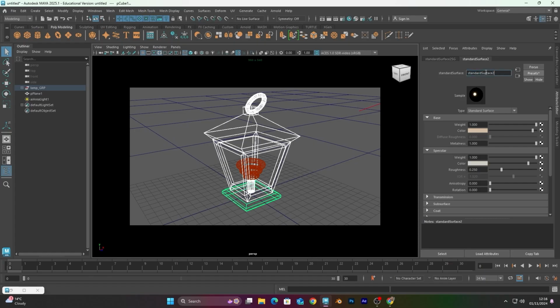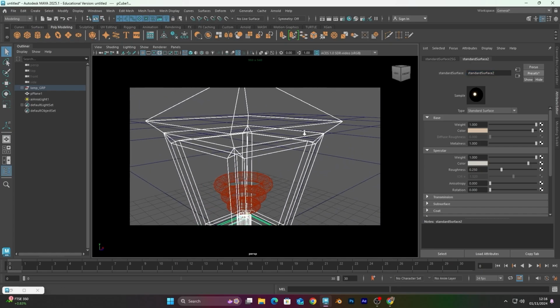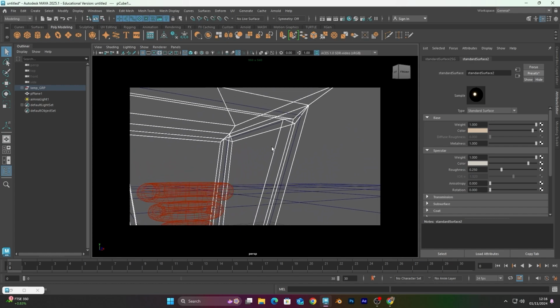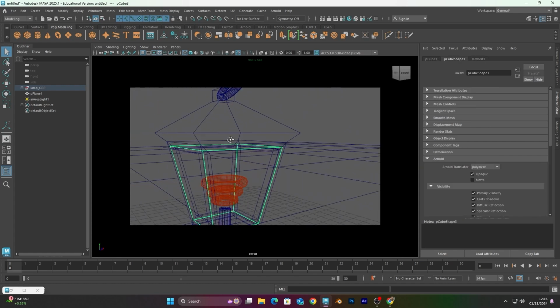So in this way, we added the material, and if you want, you can rename it. And I highly suggest you rename materials, because when you have big environments, it's easier to recognize the different materials you have. And once this is done, the last thing to do is to basically give the glass material to our glass geometry.